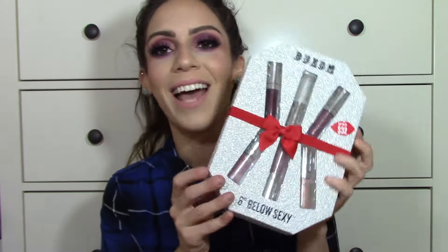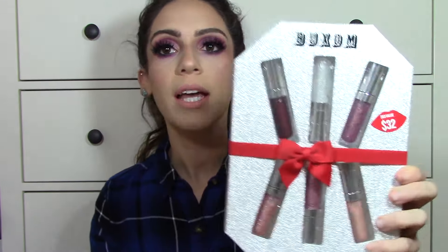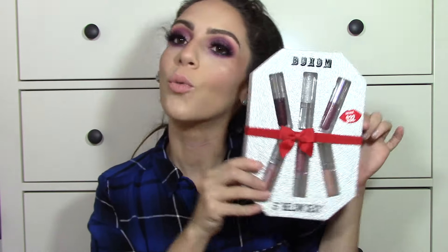The next product I picked up is the Buxom Six Below Sexy set. I really love the Buxom sets — they've released a whole bunch of others on Sephora's site too, and I'm contemplating getting them. Let me know if you guys want to see a review and lip swatch video. But this is what I picked up from the Buxom lip gloss section. I really like this — it's so essential for the holiday season. You get really nice reds and neutralized colors with bomb glitter. It's a pretty good deal.